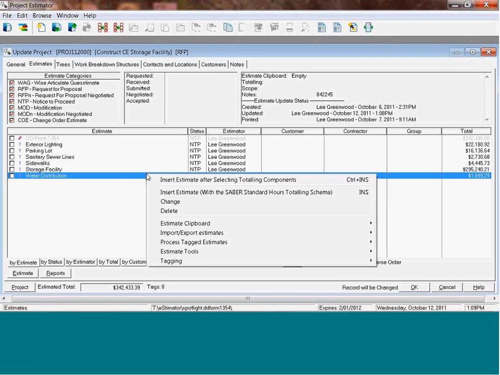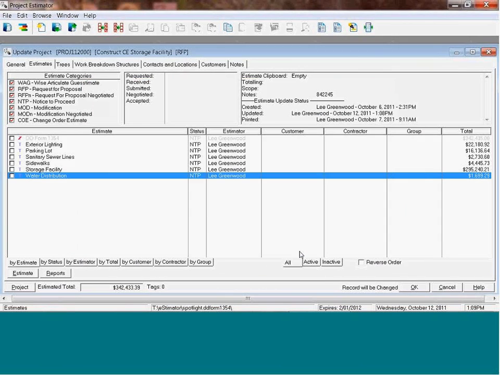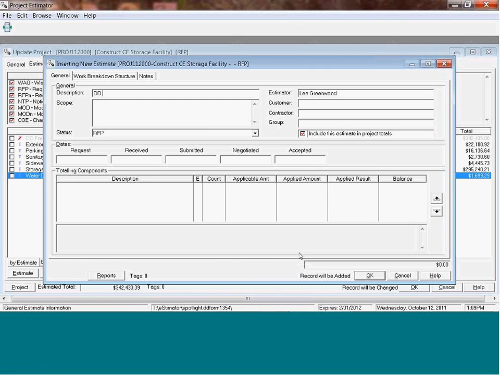So I'm going to go ahead and add a brand new estimate, and I'm going to do that estimate with no totaling components, okay? And I'm going to call this a DD Form 1354, and I'm just going to say selected line items, okay? So I thought, Ronnie, I could go in and just grab a whole bunch of items, have 35 of them, put them in a 1354, and then tweak the 1354.